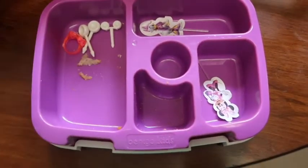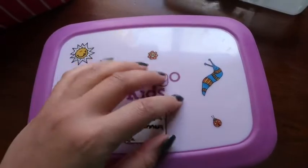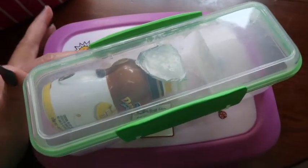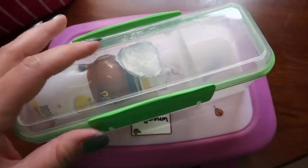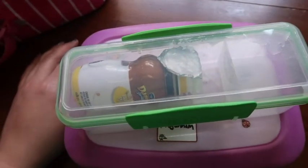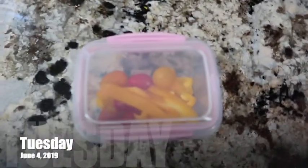That's what she ate for lunch on her last day. Tomorrow they're having a pizza party and Wednesday she graduates. I'll show you what buddy eats tomorrow for lunch if I remember, and the rest of the week too — she has no school Thursday and Friday. She ate everything, though I don't know why she brought this back.